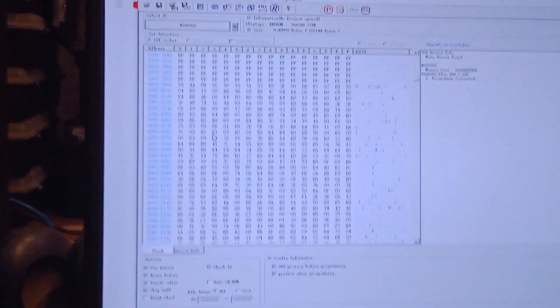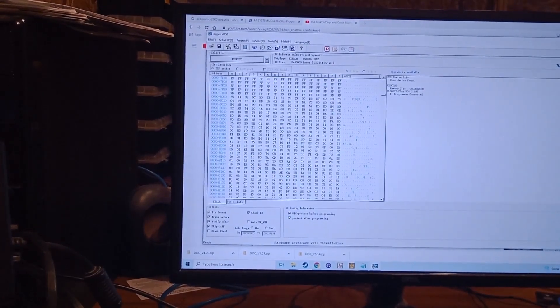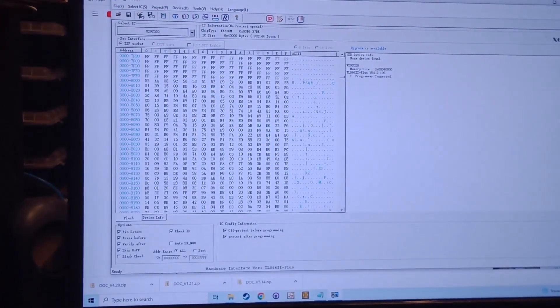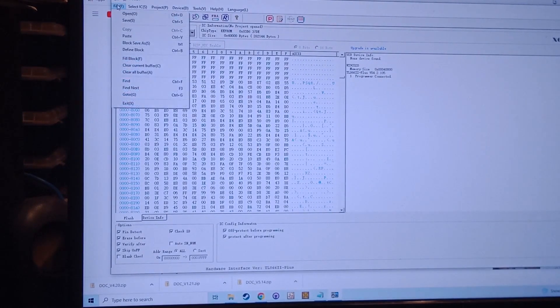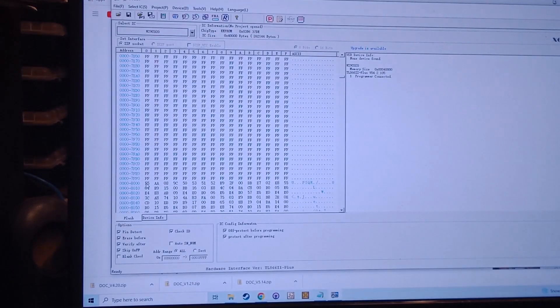I'm going to turn my camera over to my other screen. So this is my EEPROM burner. We'll go ahead and open our code for our EEPROM. I use my universal burner and in this one, because I'm writing to a 64K ROM, I need to put the offset — because it's a 32K image — put the offset at 8000. Now that loads in here, and you can see all F's, and then right here at 8000 you've got 55AA. This is where the beginning of the USB boot is. So we want to change that — we'll just make it FF FF FF FF, and then that will not initialize the USB. So then I just plug my EEPROM into my burner here and I'm going to write that to the EEPROM.